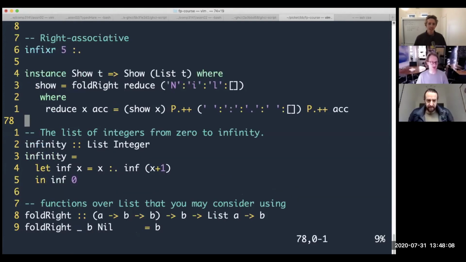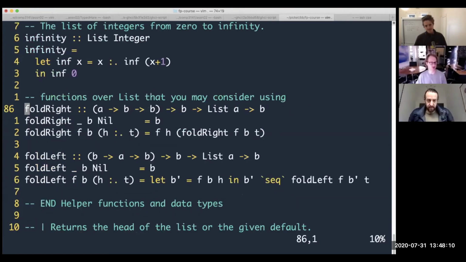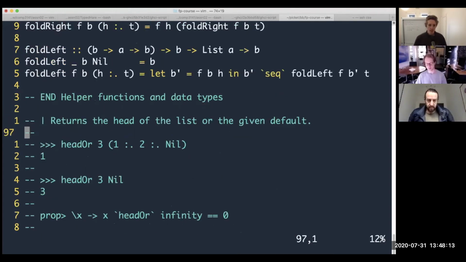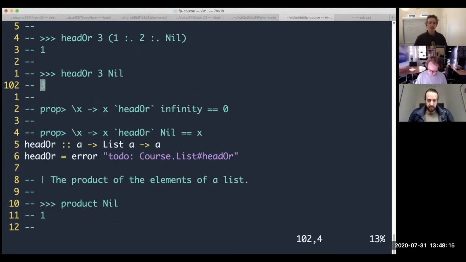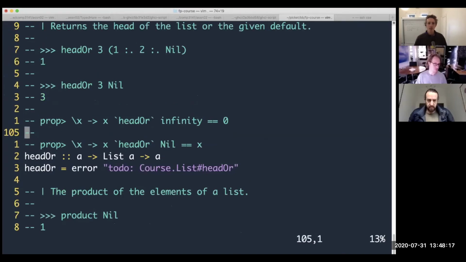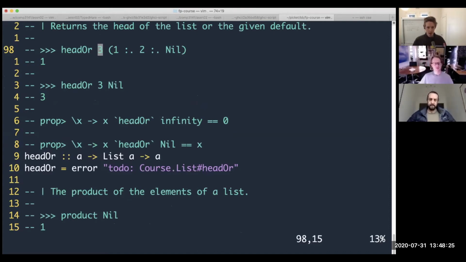All right, let's do it. So what are we creating first? What's our first function? First one to get us going, we're going to implement headOr. So headOr says you give me an element, a value that is the same type as the elements inside the list, and if the list is not empty, I'll give you the head, meaning the thing at the start of the list. But if the list is nil, I'll give you the default value. So it's like a default head.